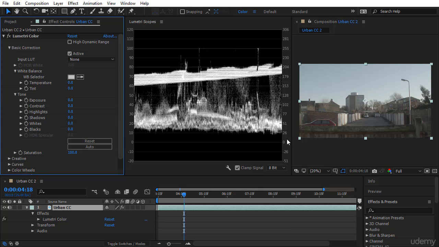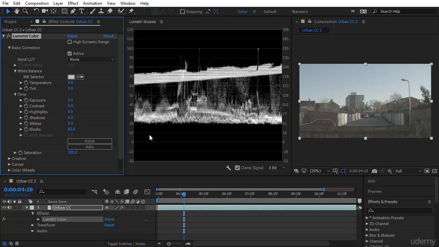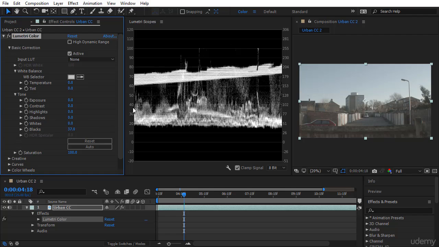These are your blacks over here, and you notice there are very many pixels of blacks that are not really blacks. They are around, lighter than blacks. So let's click on blacks and drag to give it a positive value. Now notice what's happening here. The blacks are going up, meaning less pixels are getting 100% black. Okay, if you go negative, then you notice the graph is going down.